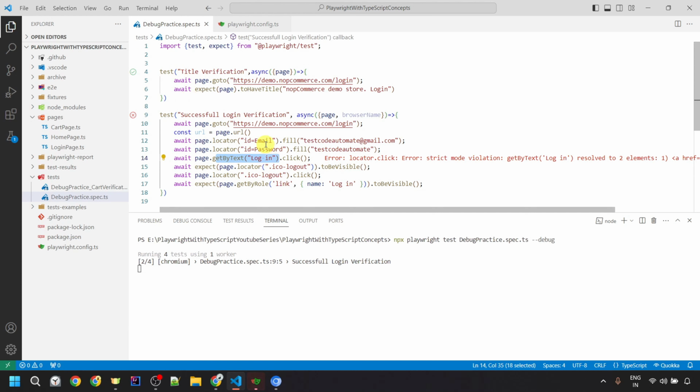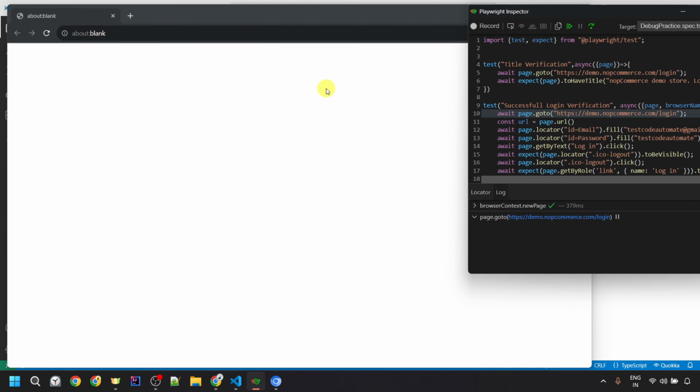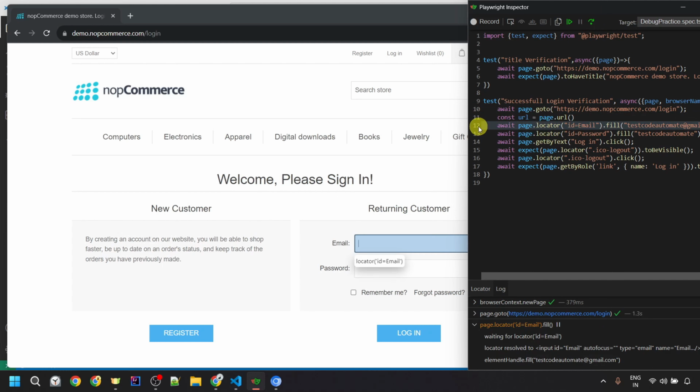For the second test, again it will open this Playwright Inspector tool with a blank browser, right? And here also, it is opening the blank page. This time we are going to use the step over option to go through each line one by one. So now let's click on this. See, now it will come to line number 12. It has not gone to line number 11 because we are not performing any action on line number 11.